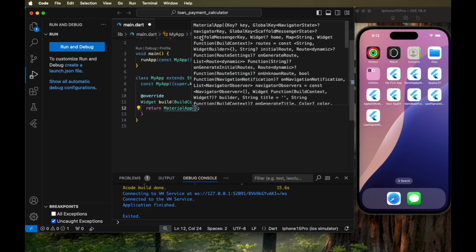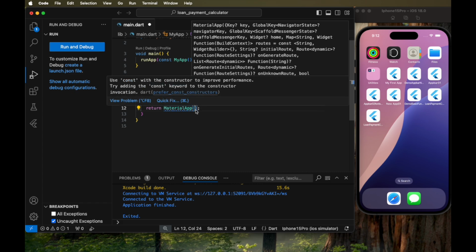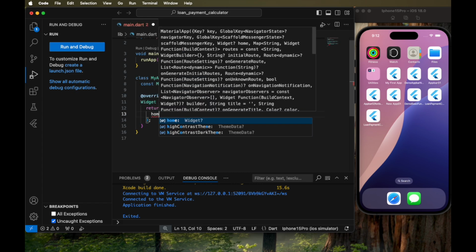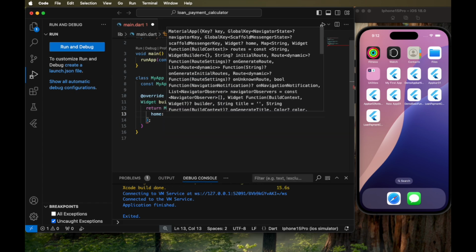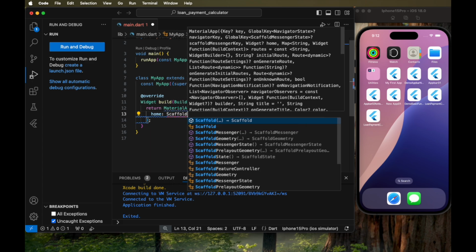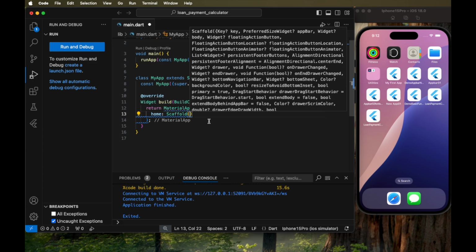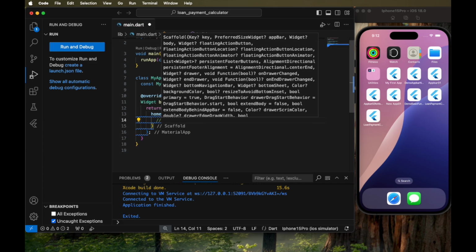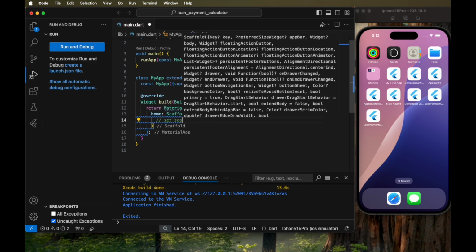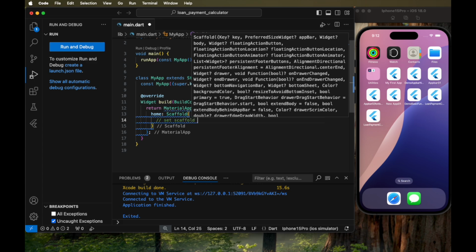We can see under Material App, we've got Scaffold, AppBar, etc. We'll go ahead and set up the scaffold. So let's go Home, Scaffold, and that opens up some parens. And so we've gone ahead and set the scaffold. And now we're going to set the scaffold background. So under Scaffold, we'll see Background as an option.